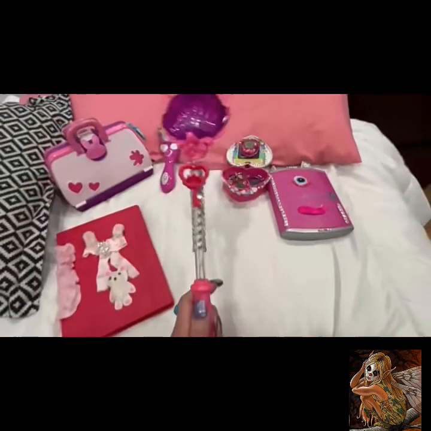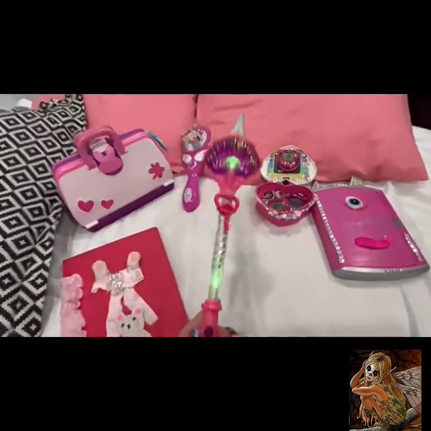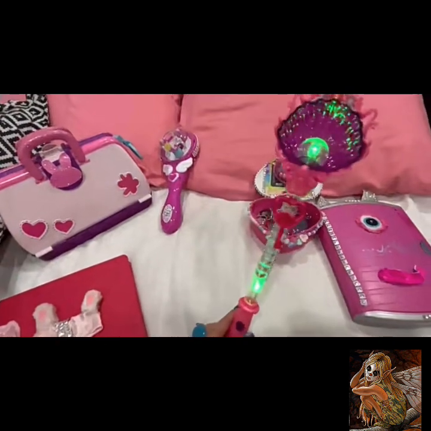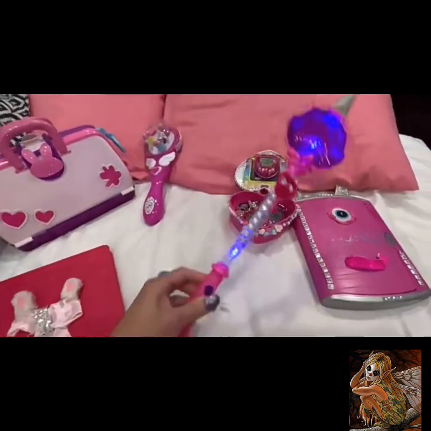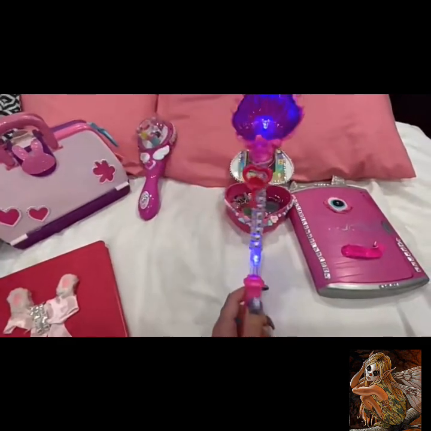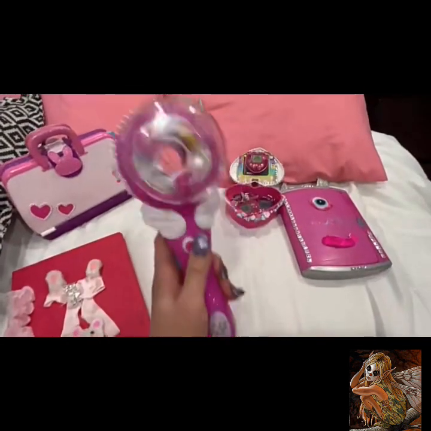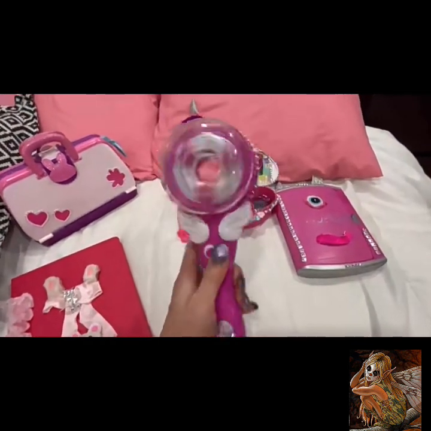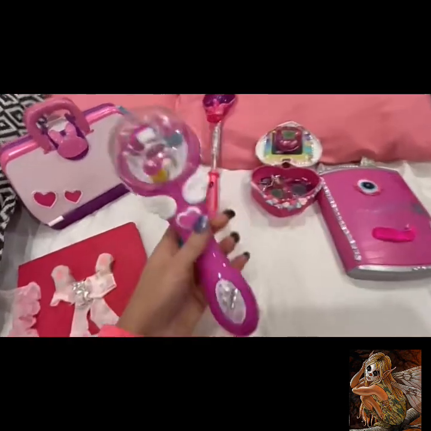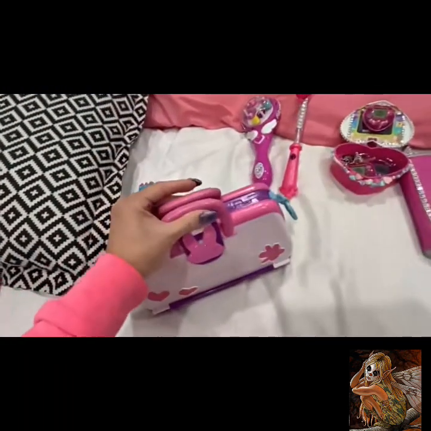This is my wand and it changes colors. Green, blue. This is my other one. This makes toys. And in here I have my rings, my love rings.